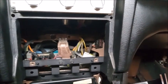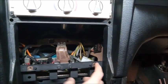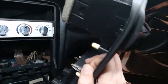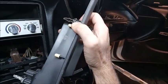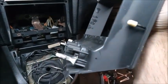One of the benefits of doing this is not only do you have the factory mounting locations, all this is triangulated, you have the brace in the back, but also these two holes here are important because those are for the lower spring clamps. Instead of just cutting out the dash and not putting this piece in here, this piece is supported by only that one.